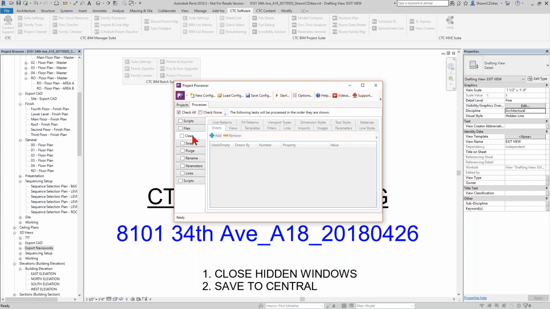Well, if I jump down here to the clean area, if I check the box to clean, this is like doing stuff like removing sheets, and I can remove sheets from my project based on rules. If I'm an architecture firm and I want to send this to maybe a contractor, perhaps I don't want them having the sheets that exist in my project. In fact, I may not want them to have most of my views at all.